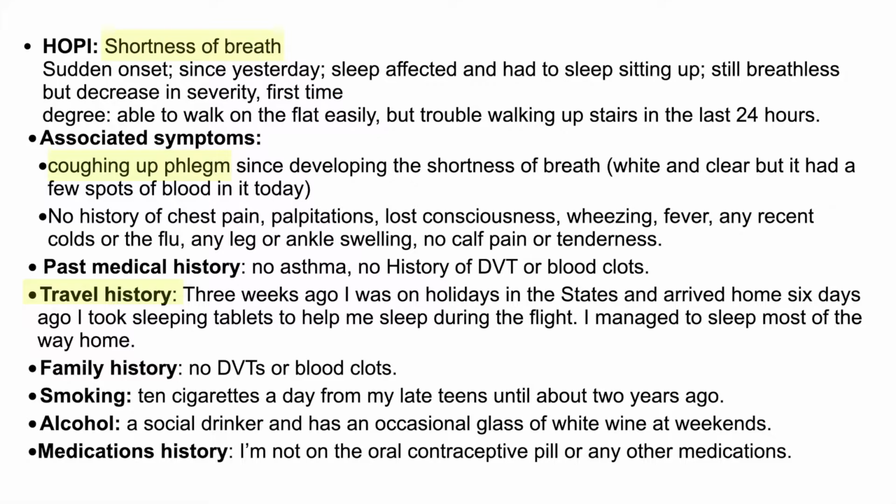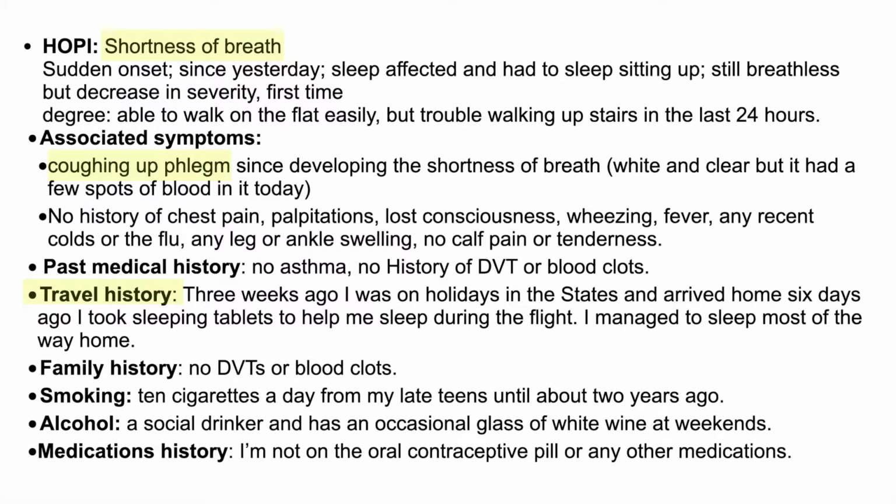As history of presenting illness, we already know this is a case of shortness of breath. The onset is sudden, and the duration is since yesterday. The patient complains of sleep being affected, and she had to sleep sitting up. She still feels breathless, but it has decreased in severity compared to yesterday. This is the first time she's experiencing such symptoms. As for degree, the patient is able to walk on the flat easily, but has had trouble walking upstairs in the last 24 hours.